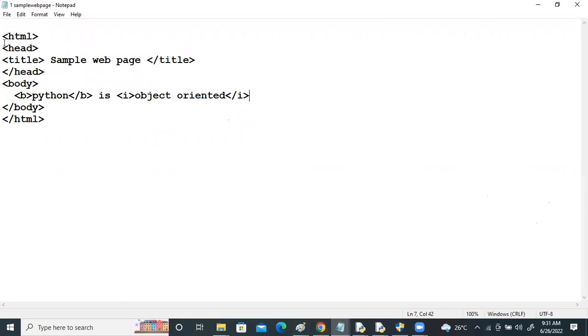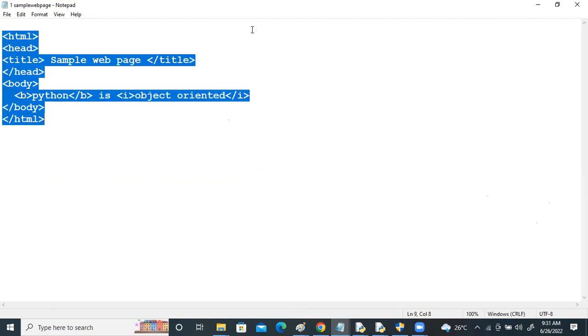Everyone, you can do this parallelly and check the results. Now go to this web page and just refresh it. Now can you see Python in bold format and object oriented in italic format? Right.